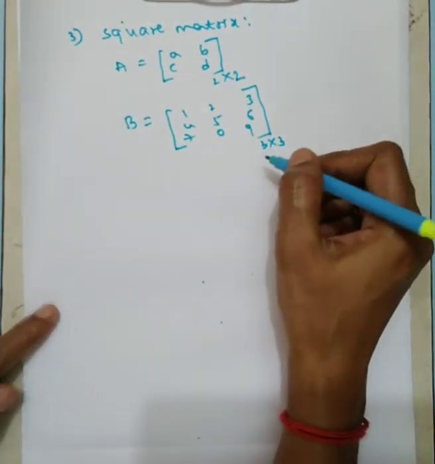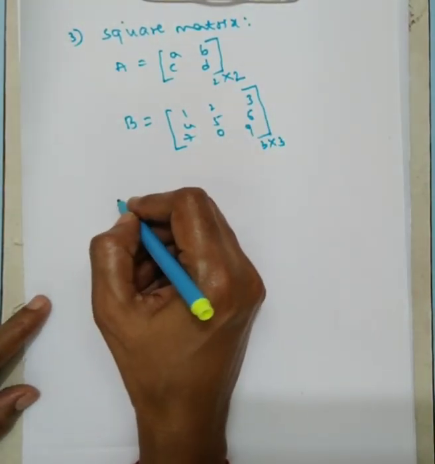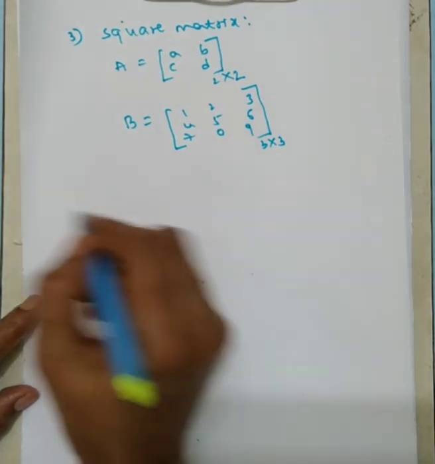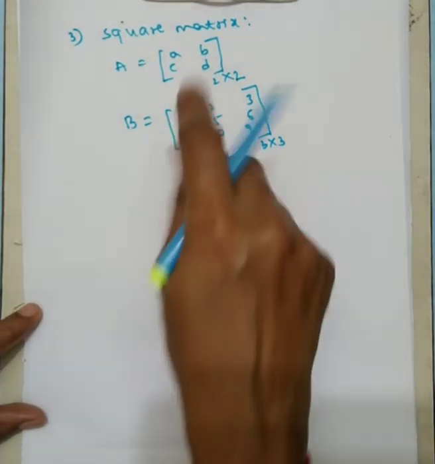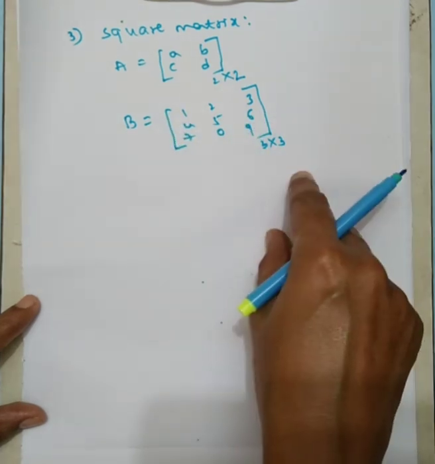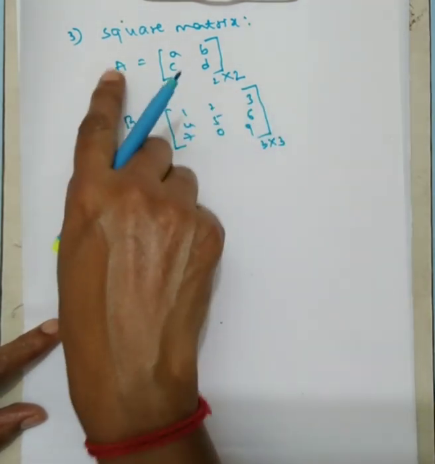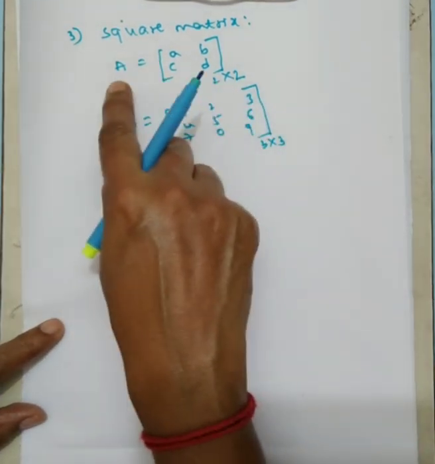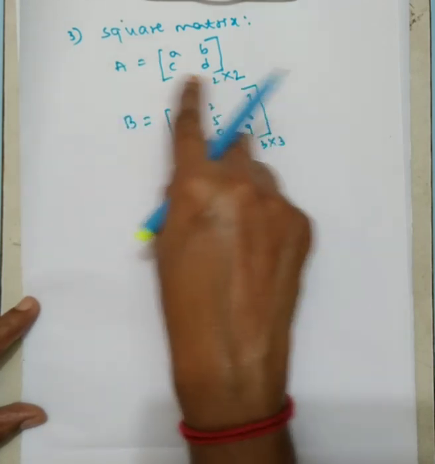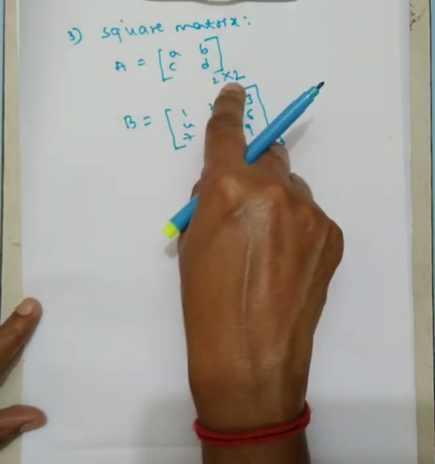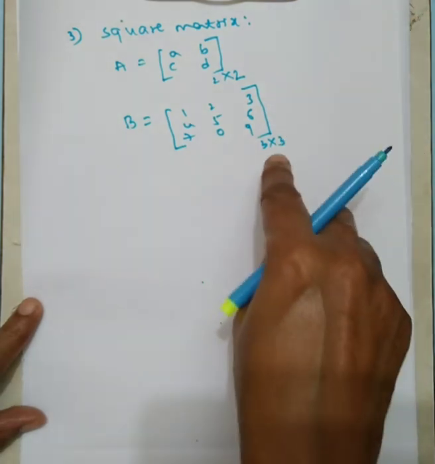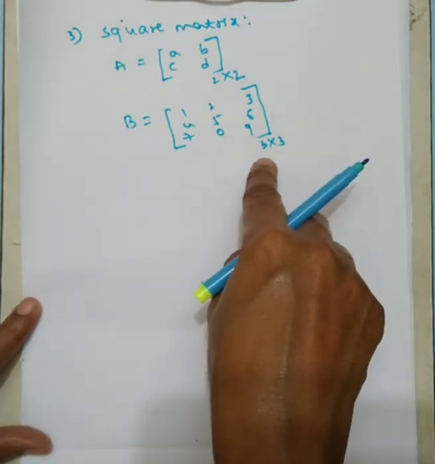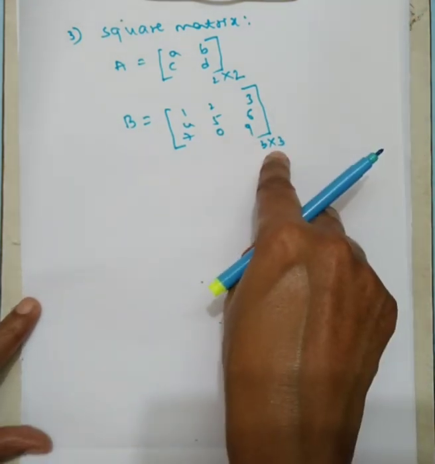So in general, if A is a matrix of order m by n, and it is a square matrix, then it is a square matrix of order n. Now you see here the order of matrix A is 2 by 2. So we can say that the order of this matrix is 2 only. Okay, and here we write it as 3. What is the meaning of this only 3?